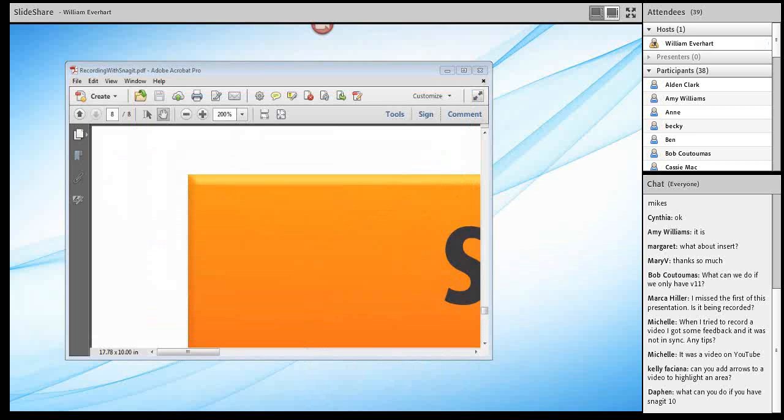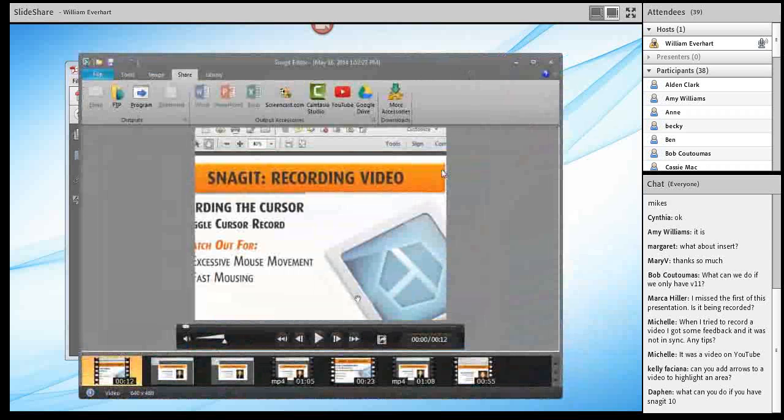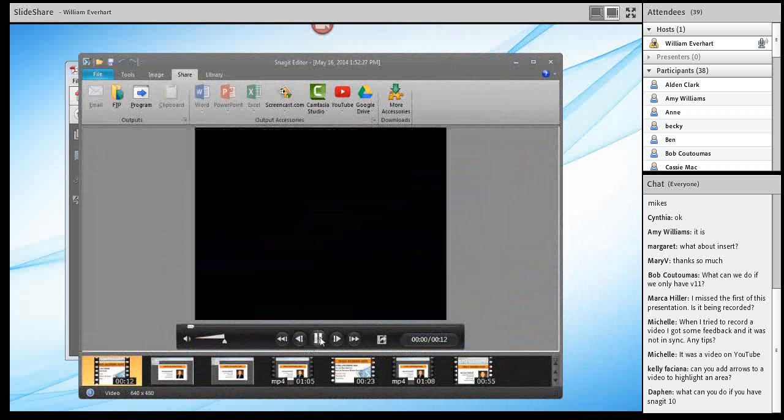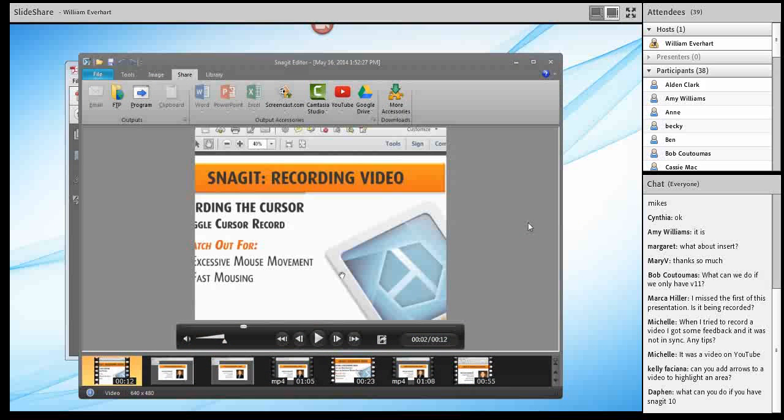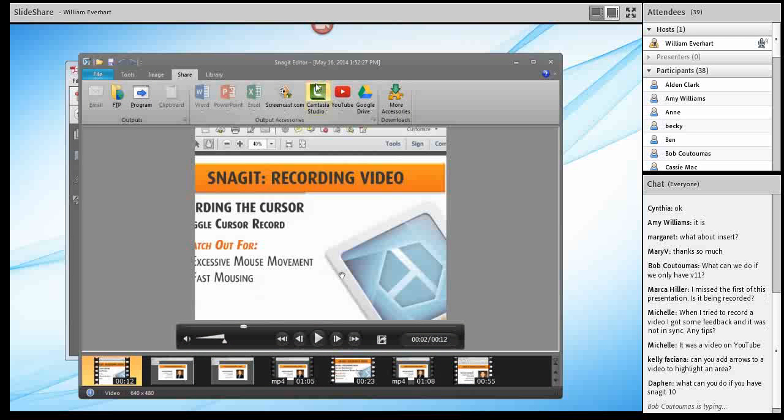It's going to hand it off to the editor. And once again, I have my play controls. I have my little capture control here, but no clipping. I can't do anything with it. Okay. Once again, I can hand it off to Camtasia Studio. So 11 does pretty much everything that 12 did, except for that cropping or clipping of the video. You can't actually truly edit the video.